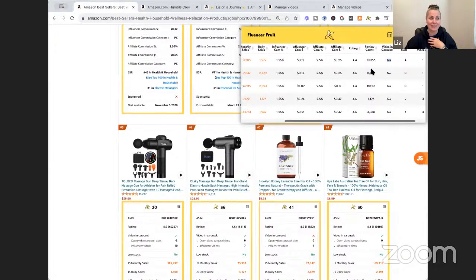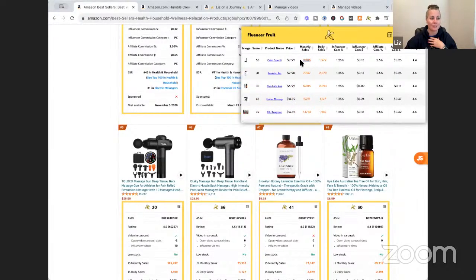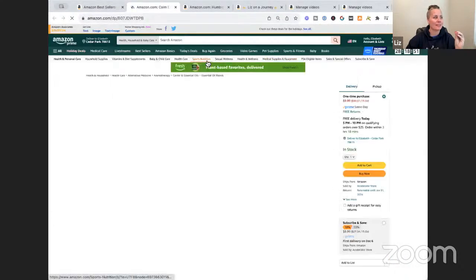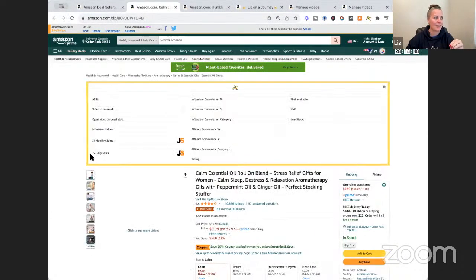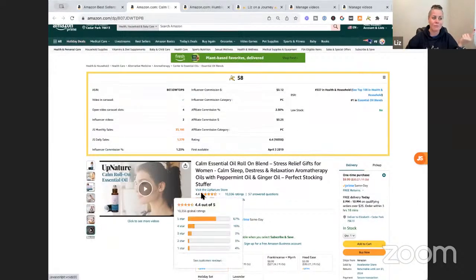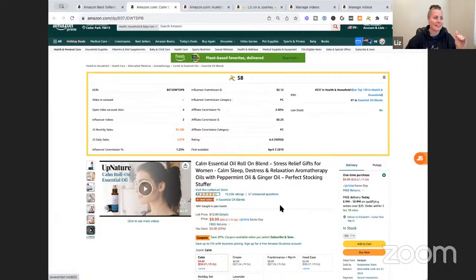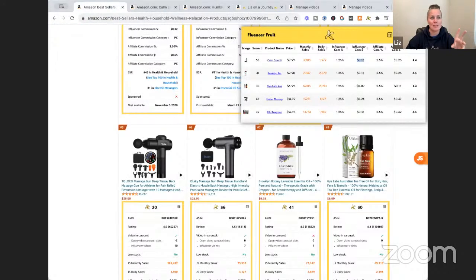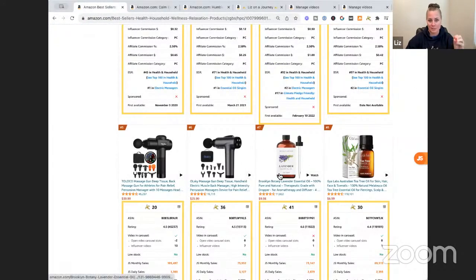There is a carousel in that upper carousel, and they're doing 33,000 sales a month. Now, your influencer commission is 12 cents per sale, which is why I show essential oils, because I'm not blowing up anybody's spot on the really high price ticket items. But you can come over and look at this and see exactly what the product listing looks like. And sure enough, they've got only 2 videos in this upper carousel, which means there's plenty of space. They are a 4.4, so they're right at that cusp. So it's a pretty interesting way to do product research. And that's part of the reason that we made the Fluencer Fruit extension work on the bestseller subcategories.